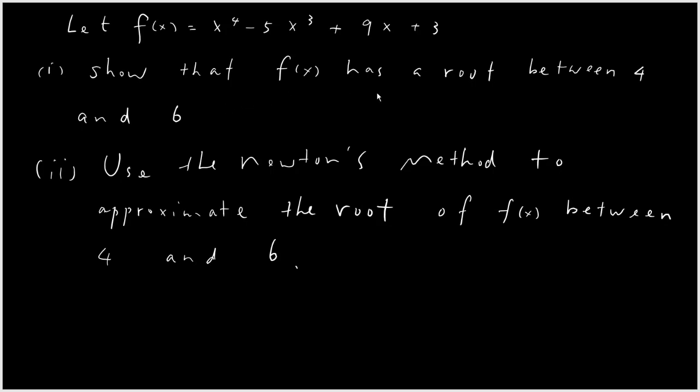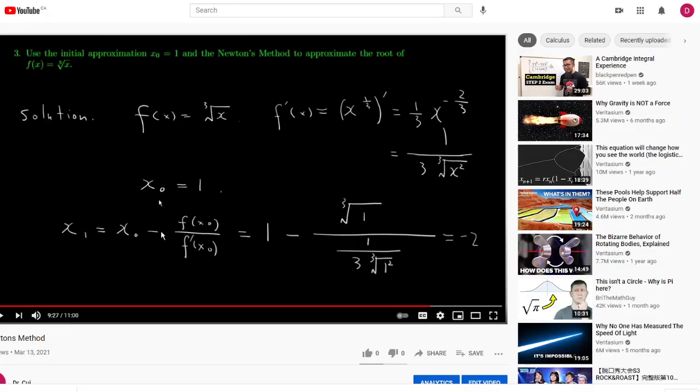And then the initial estimate you want to choose is probably 5. 5 is the midpoint of the interval from 4 to 6. Again, we agree to use the initial estimate of 5. And then I'm going to play a video showing you how to press buttons on your TI calculator. Okay.